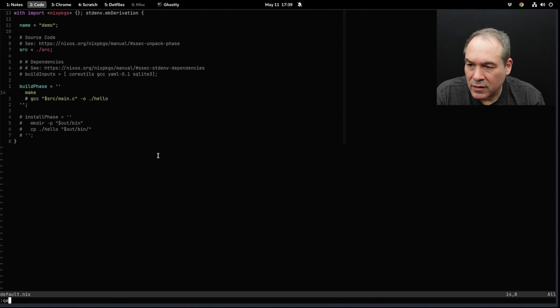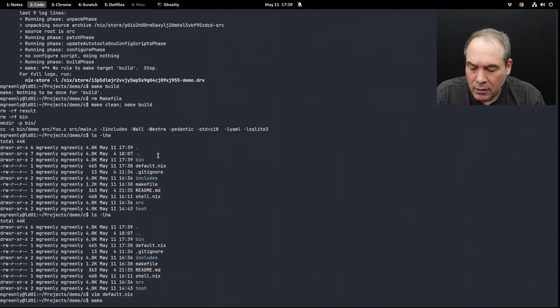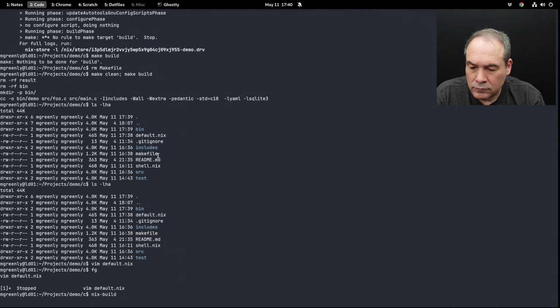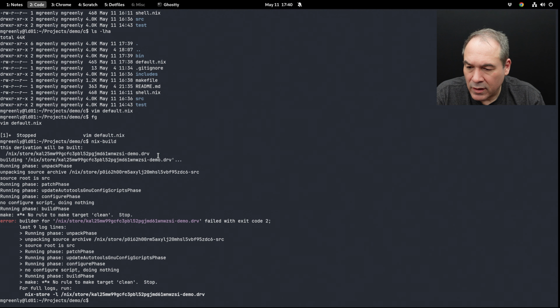What happens if I make... okay, so build phase, no rule for target, make clean, stop. Builder for derivation failed with exit code 2. Running unpack phase. Source root is source, running patch phase, update autotools, no configure script, nothing to do.